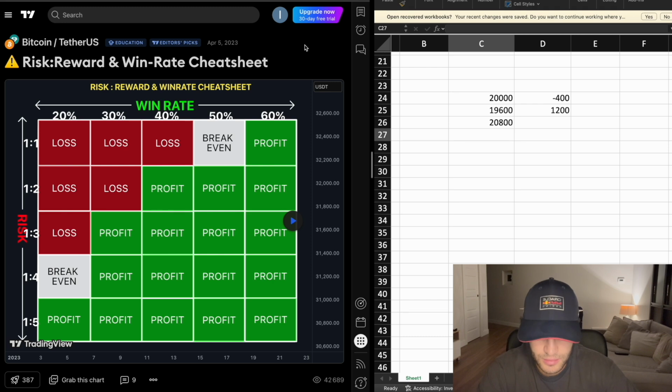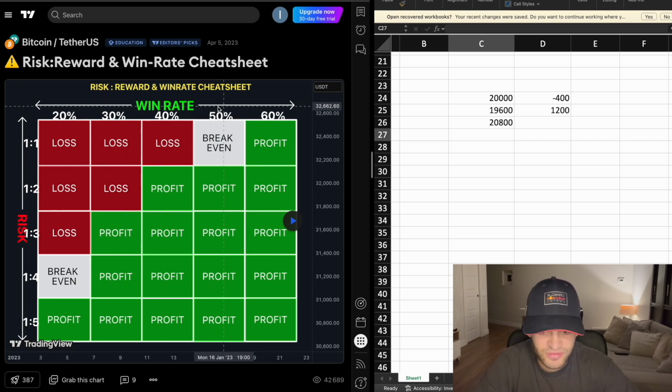You can even look this up on anything. Basically, with a 40% win rate, or let's actually even do a 30%. So with a 30% win rate, in order to be profitable, all you need is a 1 to 3. And I can guarantee you, you can go check yourself, that in my Discord, we hit 1 to 3s many, many times, if not even more. And you can go see that the win rate is much higher than 30%. But let's stay very conservative and say that you achieve a 30% win rate. That just takes 1 to 3 risk to reward in order to be profitable.